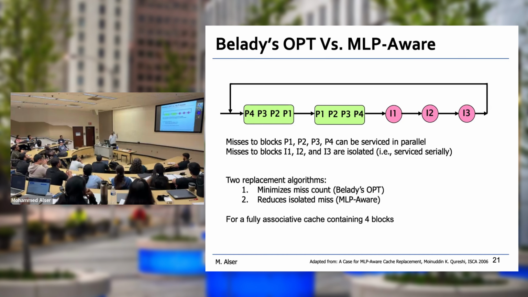Now we will focus on two replacement policies. No more LRU. Done with it. We already got too many examples. Now we'll focus on Belady and MLP. The MLP is the Georgia Tech paper. The goal of Belady was to minimize the miss count. We focus on misses; we want a lower miss rate. The goal of the other one is to reduce the isolated misses, because they claim that the isolated ones are more costly than the parallel ones. So we want to reduce those in particular, not all misses, but these in particular.